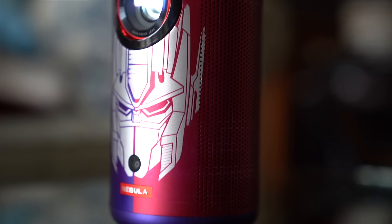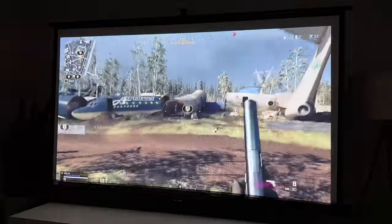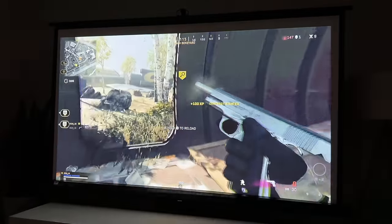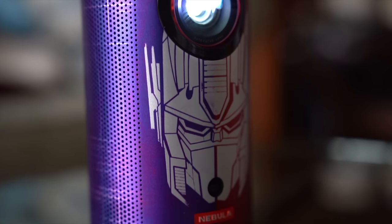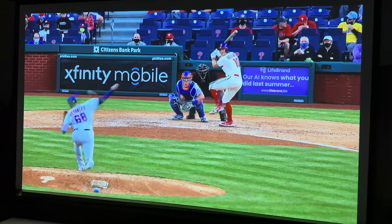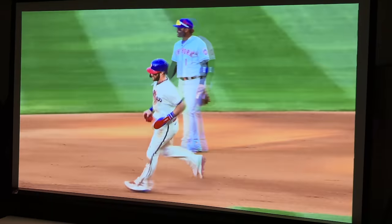The speaker inside was actually pretty impressive — it definitely filled the room when we were watching TV shows and will absolutely do as a portable speaker. So nice that it has that versatility. With the Capsule 3, you can even do a little bit of gaming as well. There's a slight input lag compared to a higher-end TV, but it's still very manageable for casual gaming. It's actually a lot of fun to have such a big projected screen while gaming.